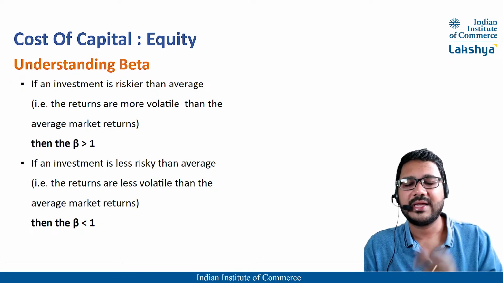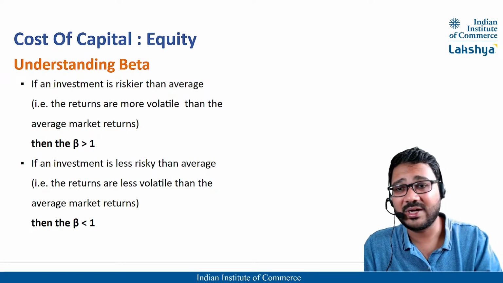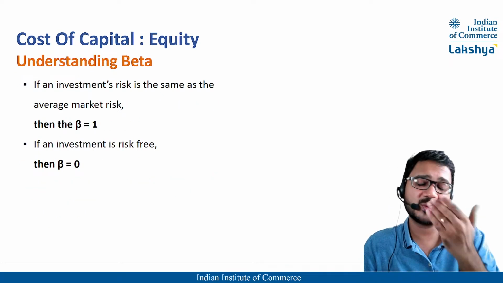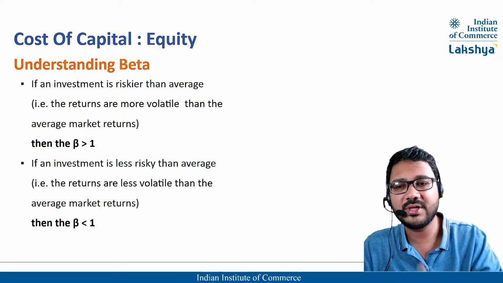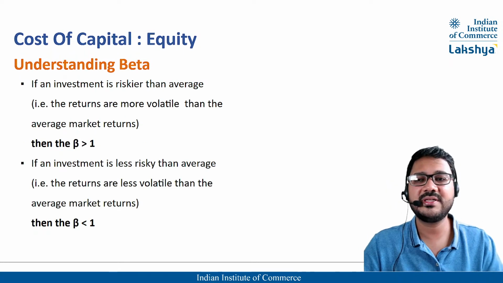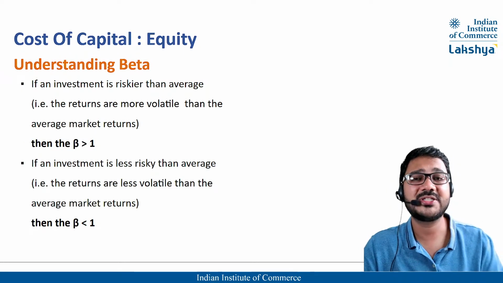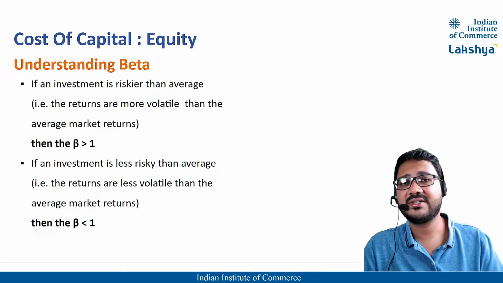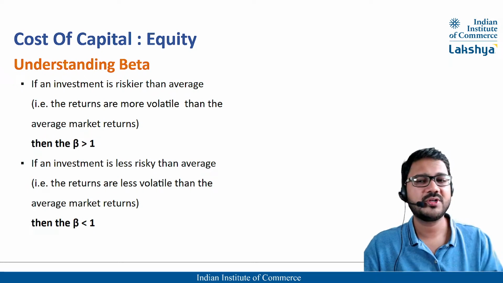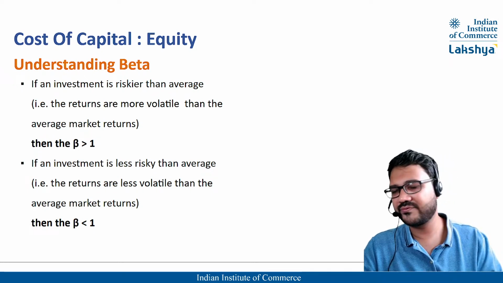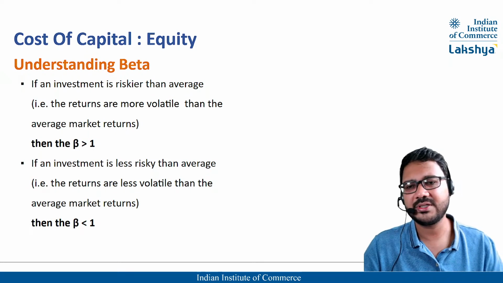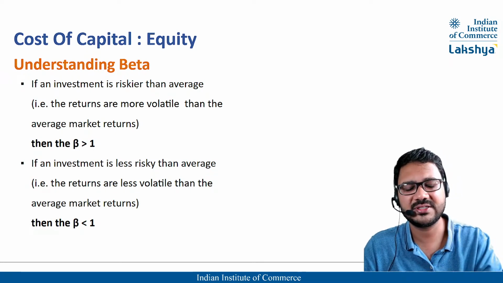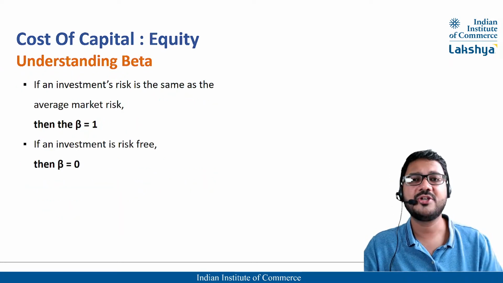Okay, that means beta is less than 1, so lower risk than average. And if beta is equal to 1, okay, so in the markets and on the streets, we call stocks with beta greater than 1 aggressive stocks. Beta less than 1 is considered defensive stocks. So in the news or in office, if you are in the world of equity and the markets, you will hear these terms: aggressive, defensive sectors, okay, and neutral sectors.